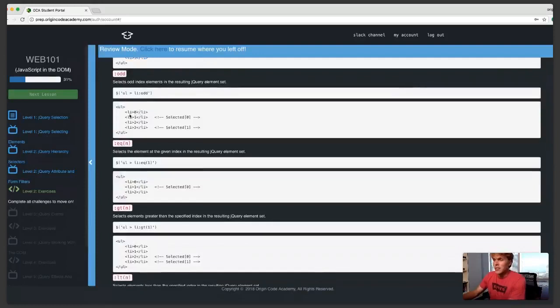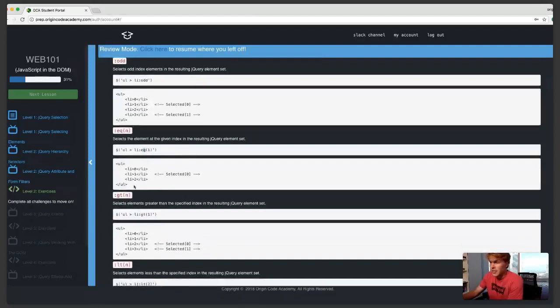You can be specific. You can say I want to grab specifically the first index. So all the list items that are children of ULs, I just want to grab exactly the LI that has the index of 1. So this is where the index equals, or EQ, equals 1.